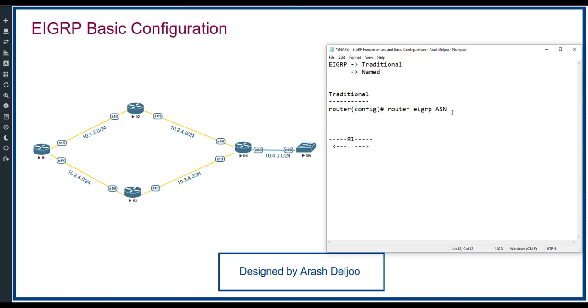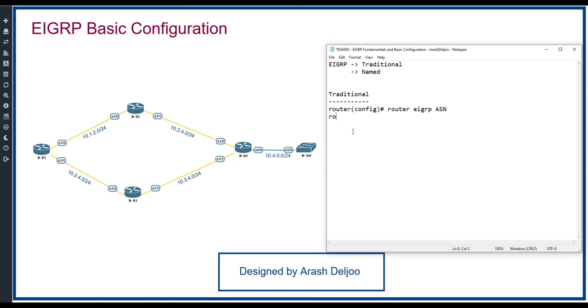Okay, router EIGRP 1, router EIGRP 2. Actually here the AS number is, for example, a process ID. Okay, this is like a process ID, which means we can configure 2 processes of EIGRP. In most cases we use one EIGRP AS number in our company, but if you want, you can use this AS number to separate 2 EIGRP processes in one router. Okay, this is different from the BGP AS number. For example, it's better if your company has an AS number to use the AS number of the company.